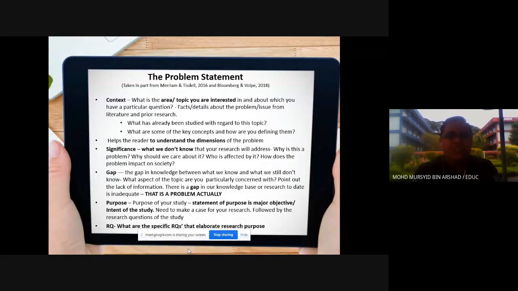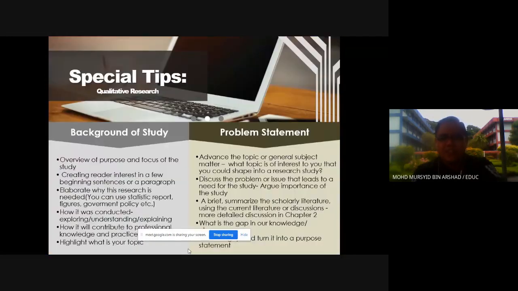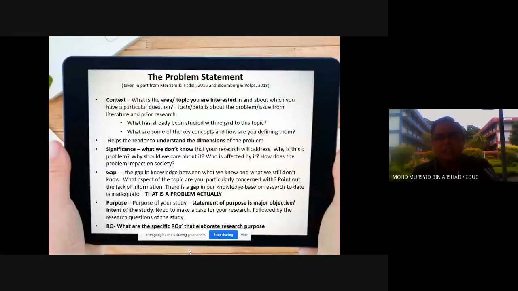All right. Then, first of all, how do we discuss this? Okay, you can see here the problem statement. I highlight all the points here. How do we structure it into this part? So basically, a problem statement must consist of four main aspects. You can write them down. First, you write down the context. The second one, after the context, you move to the significance. After you finish the significance, you move to the gap. And last but not least, you move to the purpose. I repeat again: context, significance, gap, and purpose.